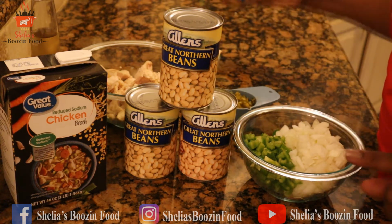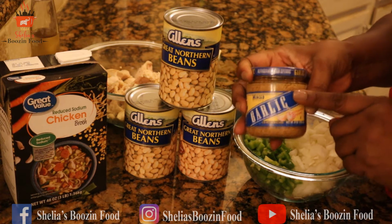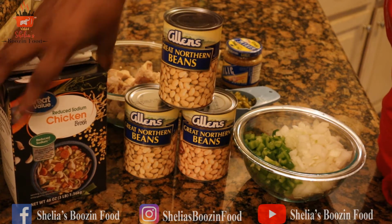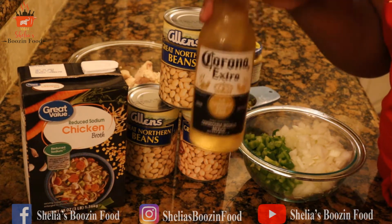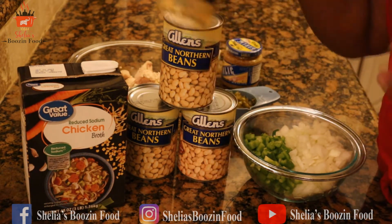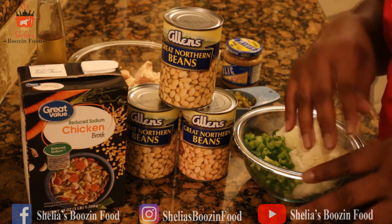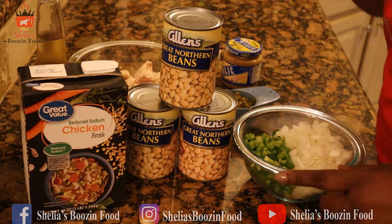I usually get my garlic already minced up, so it saves me a little time on prep. You're going to need 3 cups of chicken broth, and I have mine in this box here. And you're going to need a cup of alcohol, so we'll be putting this beer in there. Get these ingredients all ready together, so when it's time to start the soup, everything can go pretty quickly. Okay, so now we're going to get over here in the pot and get all of this together.